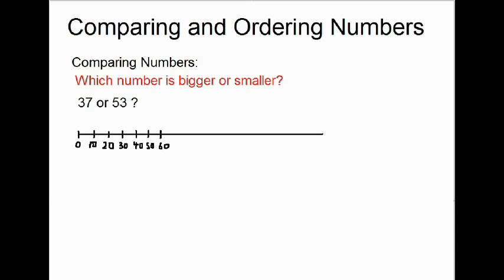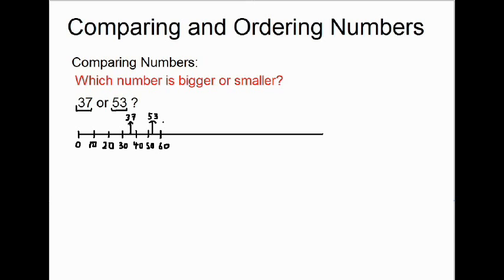So with this number line, I've chosen to count in tens. So we're counting in 10 ones. And there are values in between those values that I have there. And these two values, 37 and 53, would be two of those values in between the values here. So if I had to figure out where those were on the number line, 37 would be more or less there, a little bit closer to 40, between 30 and 40. And 53, well, that would be about there, a little bit closer to 50, between 50 and 60.